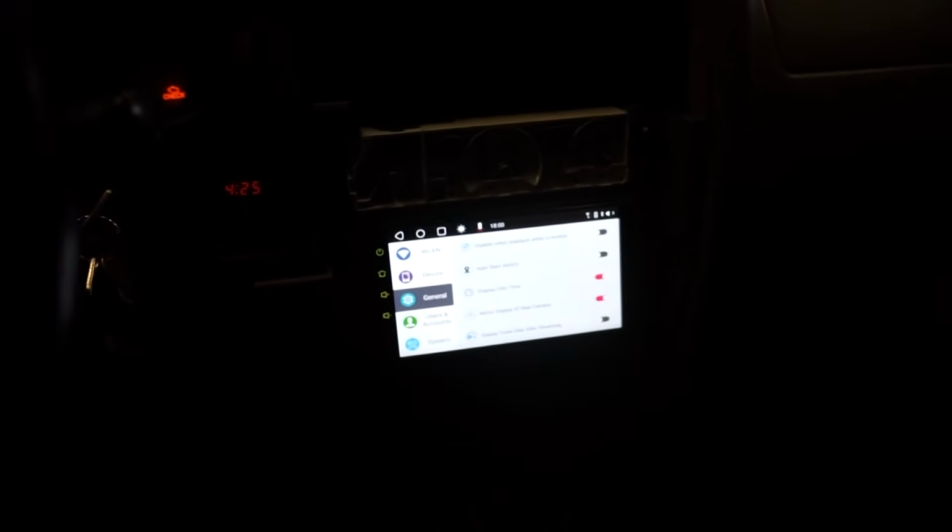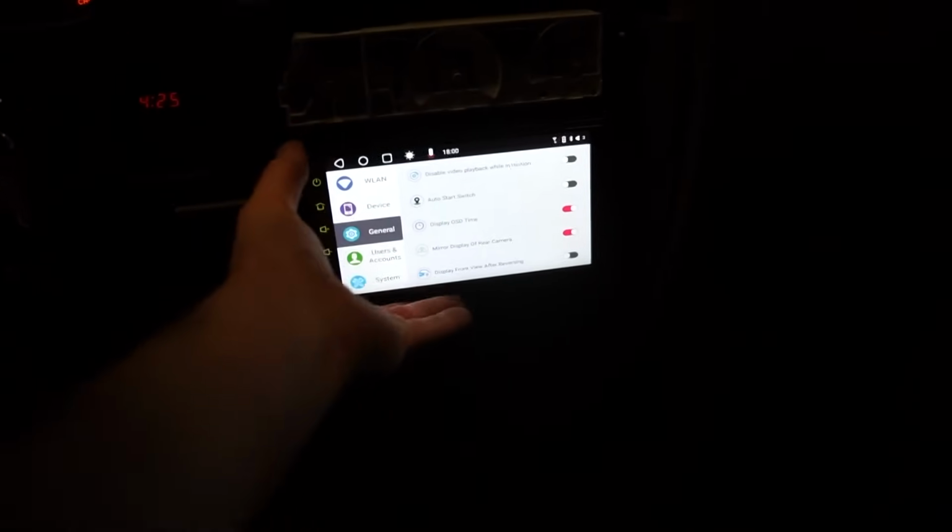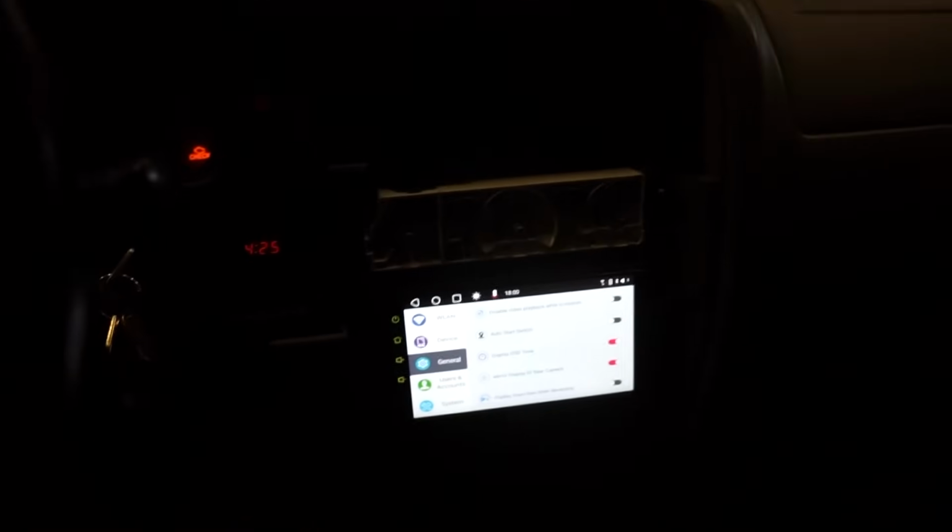Well, all that being said, guys, we are ready to go back together. So we gotta get the front doors back together, get this whole console and dash back together. Everything behind the radio should be good. They'll just have to bolt and screw everything back together.